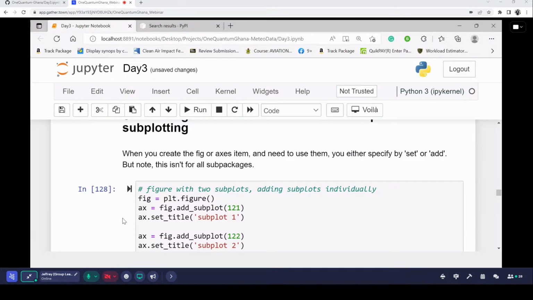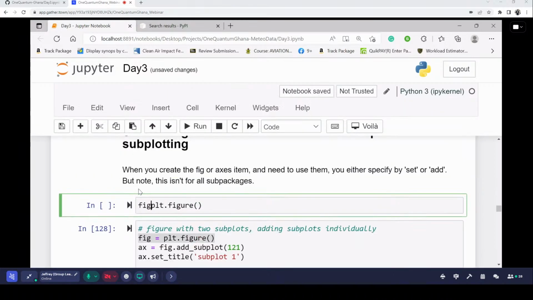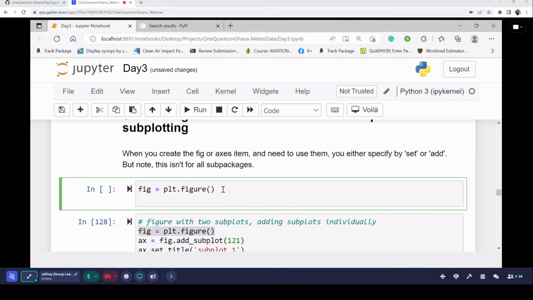But if you want to create a multi-plot, say a plot that has multiple panels, then what we can do is first create the figure environment. You notice the first time we didn't create the figure environment, we just plotted, because by default once we plot it would assume one main interface to work with. So we can first create the figure environment by typing plt.figure, which is a function, so we open and close the parentheses, and this will create a figure environment. If you want to add subplots, we would first assign this to fig. That's one way of doing it. We first assign this to fig, and then we can add the other items we want onto the figure interface we've created.